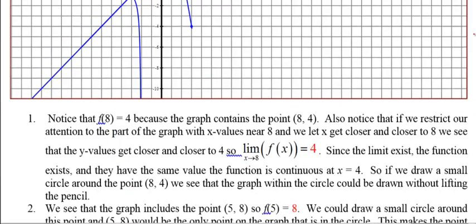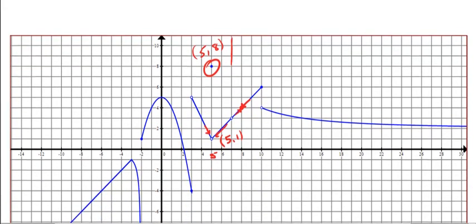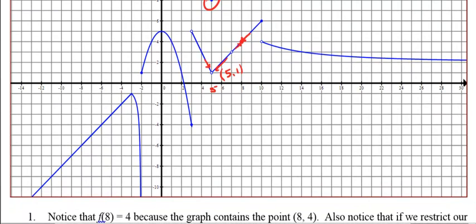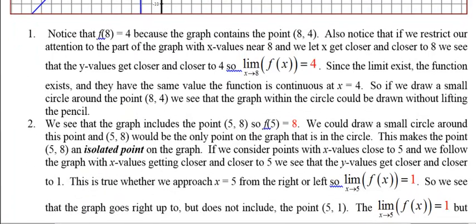Now, let's see what happens near x equals 7. If we draw this vertical line right here, all the way up and down the graph, we see that the graph does not have a point anywhere on that line, and so f of 7 does not exist. But the limit could still exist, and in fact it does. As you see, as you come in towards the graph from the right or left, it's getting closer and closer to that point (7, 3), which is a hole in the graph, or removable discontinuity. So the limit as x approaches 7 is 3.